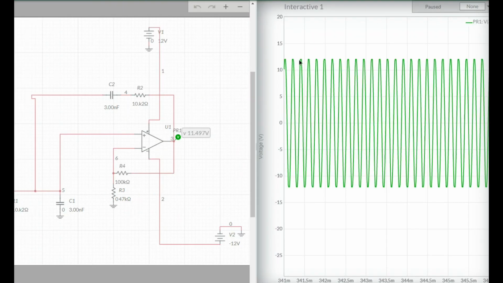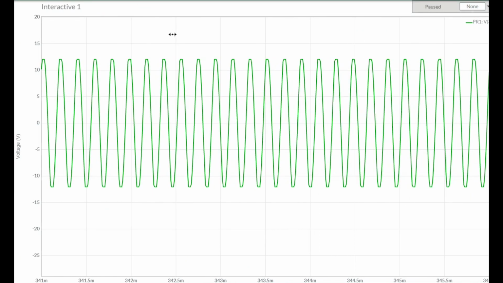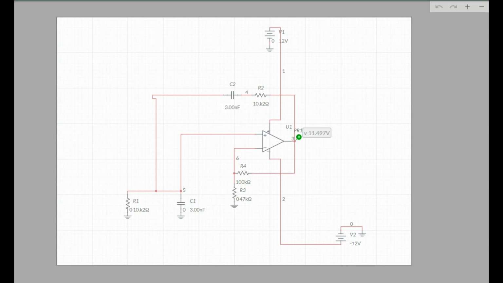So over here, you can see the sine wave that comes from this. And we're feeding our circuit with 12 and negative 12. So we're getting 12.058. You see, we would have just a very slight gain, but that's neither here nor there. That's not the point of our circuit. And you can also see here that we're getting just a little bit of clipping there because we are exceeding.